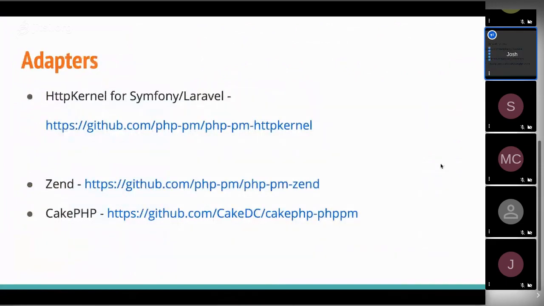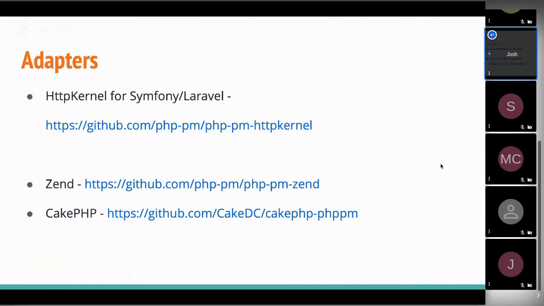There's a few adapters, like I mentioned in the beginning, that are out there. There's Laravel and Symfony, which seems fairly stable since it uses the HTTP kernel. There's also some experimental ones out there. There's one for Zend, there's one for Cake PHP, and there's also one out there for, that's slipping my mind now.